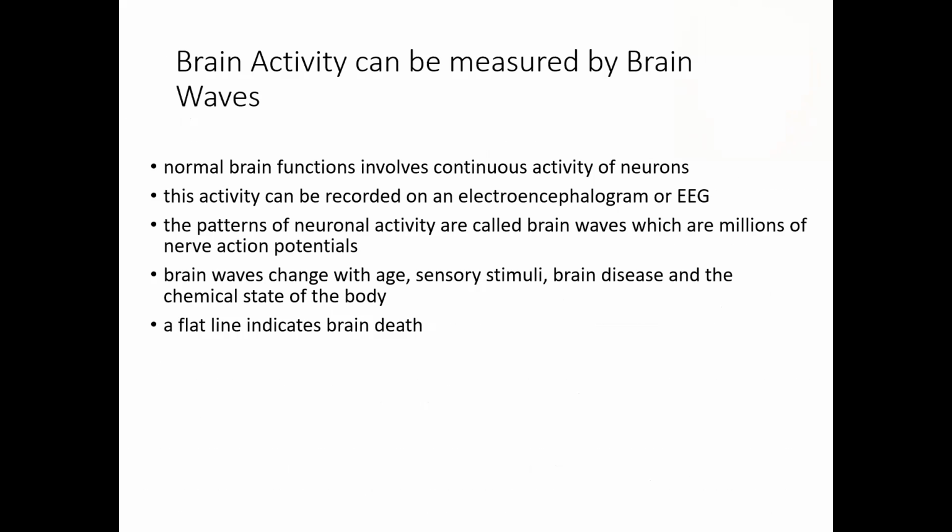Now, any kind of activity in the brain is measurable. The reticular activating system is monitoring external and internal stimuli. Essentially, what the cerebellum does is take signals that come from the cerebral hemispheres that say, hey, raise your right leg. The cerebellum uses those action potentials and refines them, telling you the best way to raise your right leg. The cerebral hemisphere says raise your right leg, and the cerebellum says we're going to do it this way because it's the most efficient. All that is measurable activity, and we measure it with brain waves.